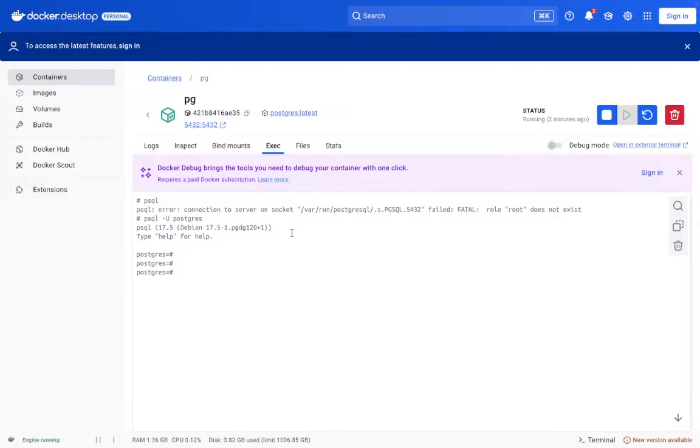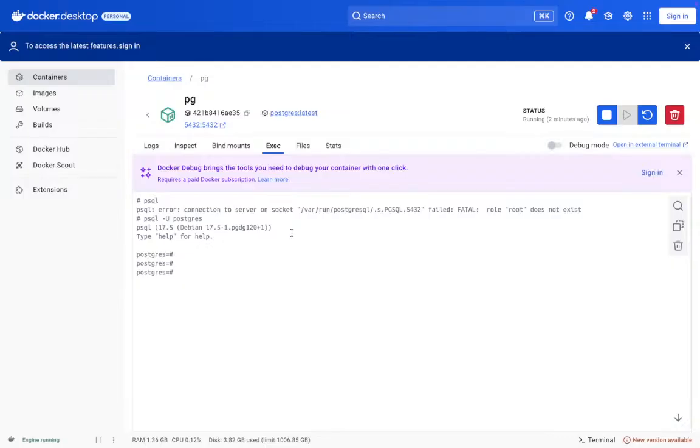So pgAdmin is installed. So let me open pgAdmin. pgAdmin, management tools for PostgreSQL.